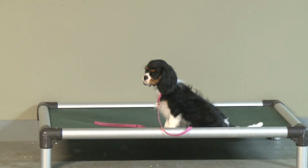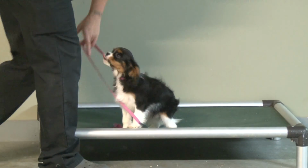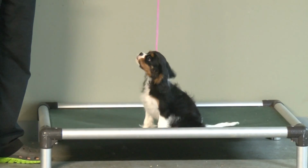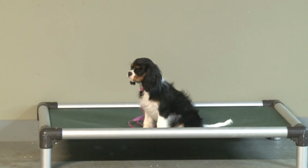She has to get all the way down before she gets up. So you can help her out with that. Use the leash, put her back on. A little pop on the leash. Because there's no specific position for her, she doesn't have to sit. She doesn't have to lie down. Usually, I'll just give a little pop like that. It's usually a sit-type correction. And I re-give the place command.